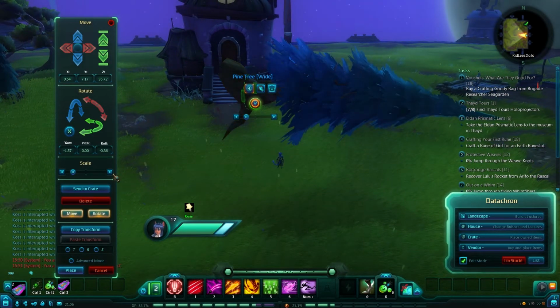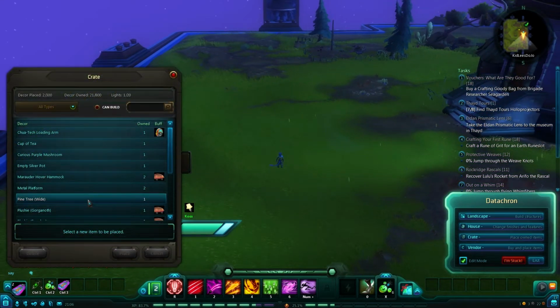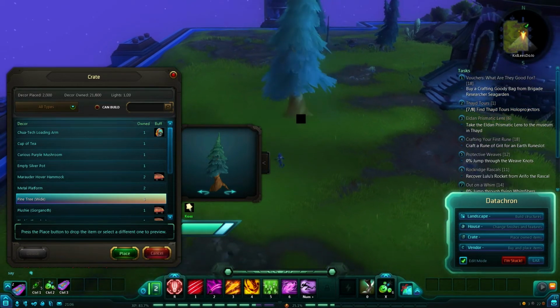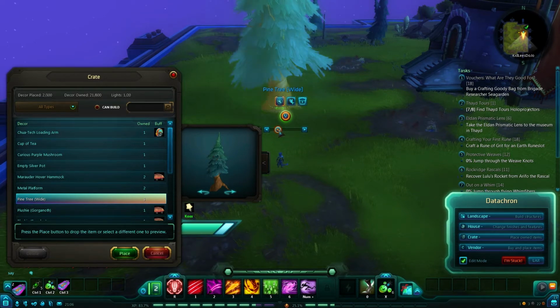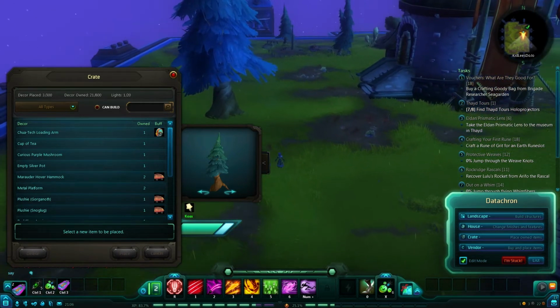I'm going to send it back to my crate, because it's probably easier to fix it by doing that and replacing it. I'm going to left click and hold, and drag it as I'm moving my guy. Let's see, I want this tree right about there. And I want it just a little bit bigger, and there we go. That's exactly where I want it.